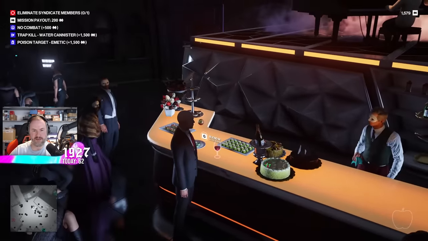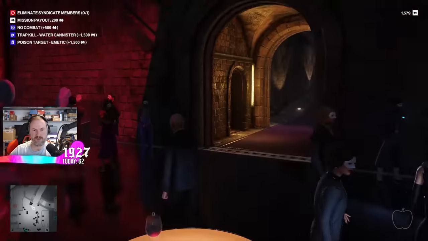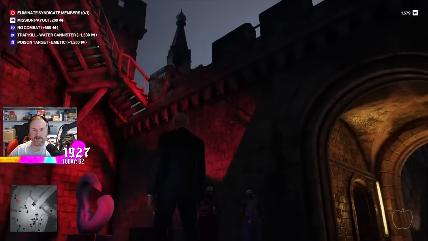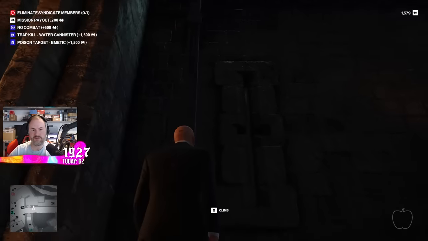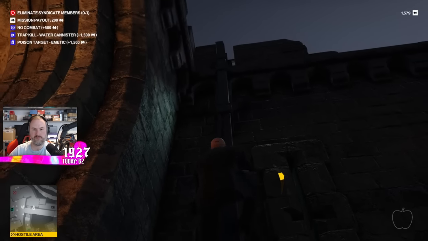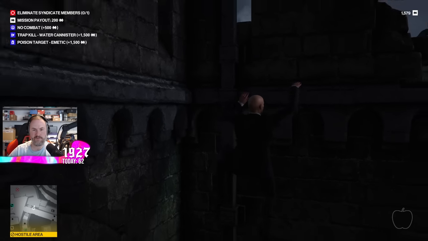We can blend in as an ARC member. Do we want to do that? We want to poison... where is this guy again? Oh, he's up here. Okay. How the heck can we get up there? Is there like a drain pipe or something that we can... Yes. Okay, there's a drain pipe.